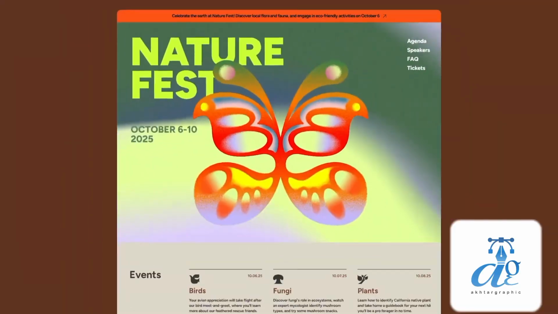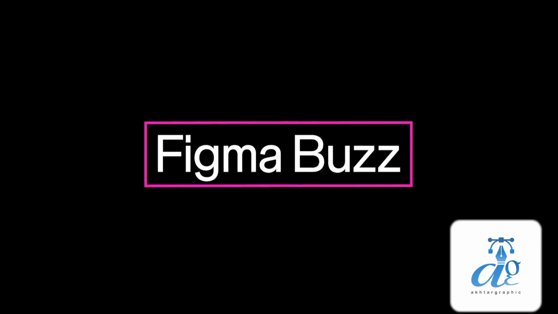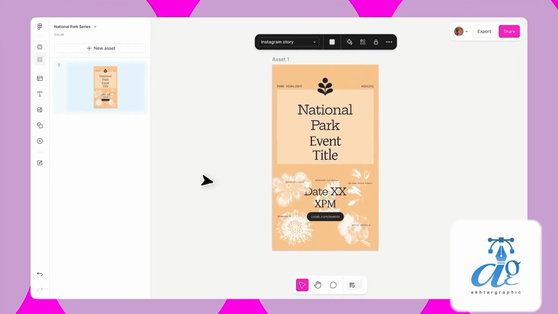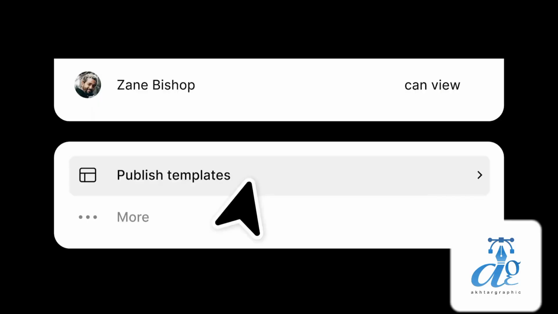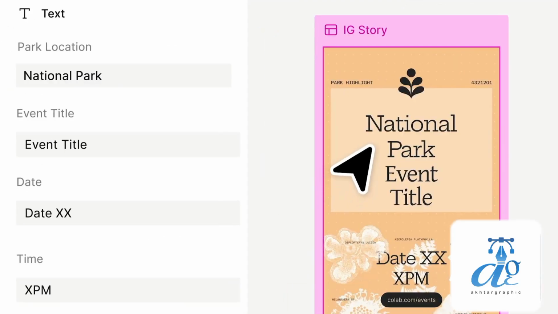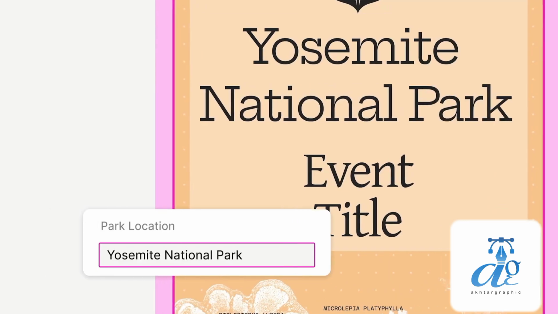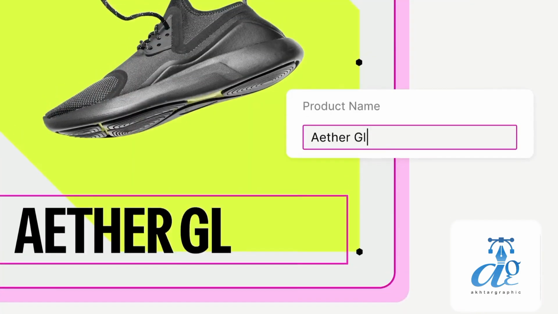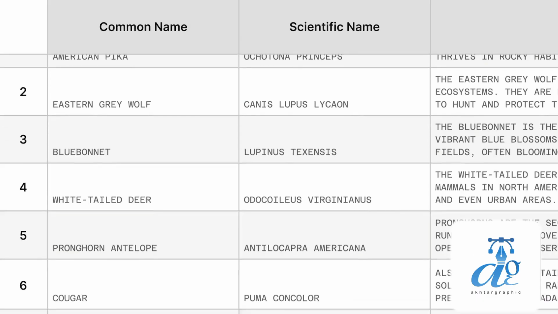The next thing that they've introduced is Figma Buzz. Figma Buzz allows you to grab your designs and publish them as templates into this particular tool, which is Buzz. There you can link your data to actual content, like, for example, realistic content from a spreadsheet, and it's going to automatically generate all of these images directly from that spreadsheet.